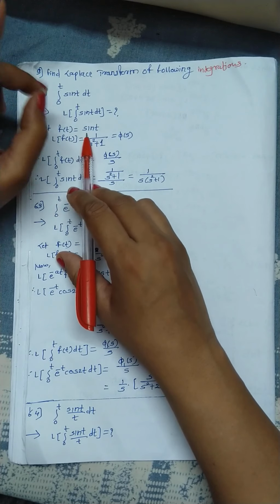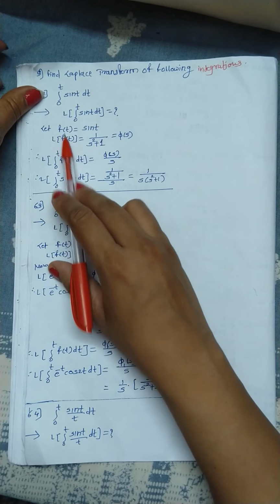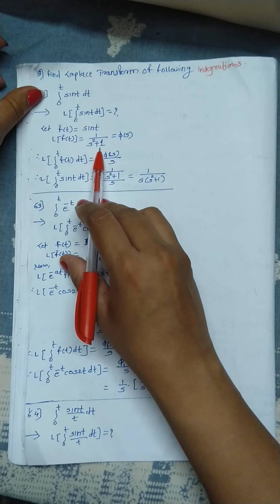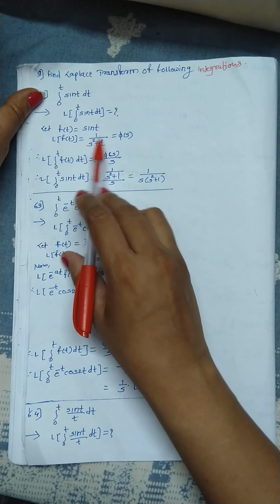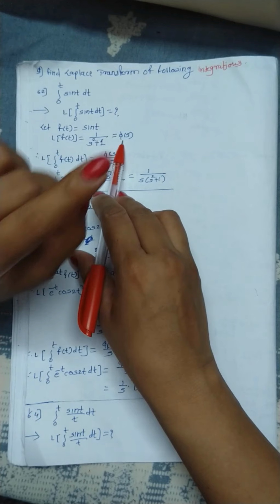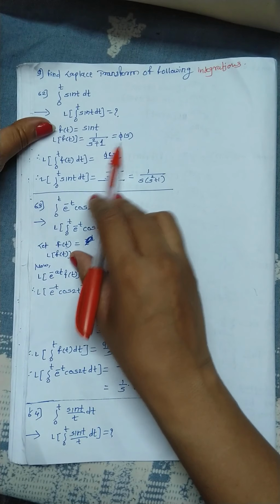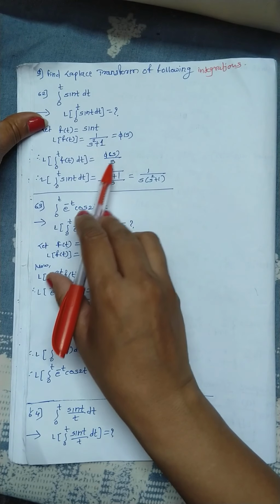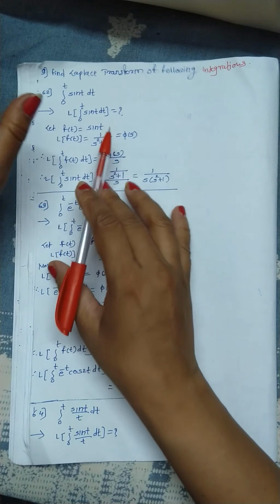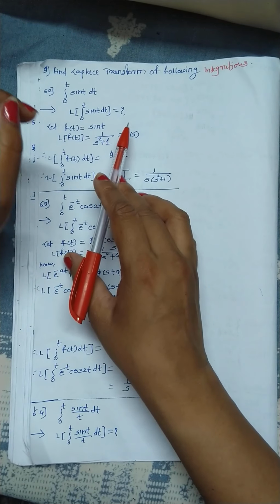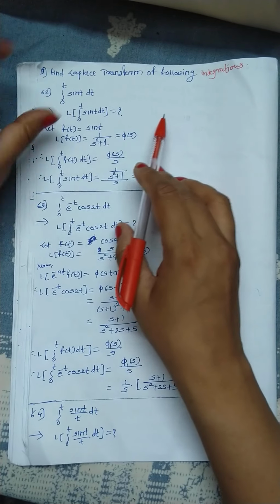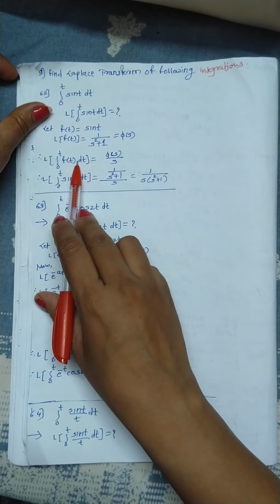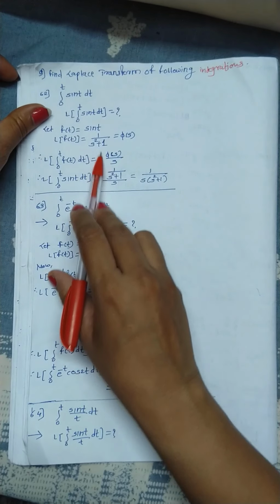Now we have to find out Laplace of that. That's why L of f of t is equal to L of sin t, which is 1 upon s square plus 1. That is the original formula for Laplace. Call it phi of s because we are going to use the formula. What is the formula? This one. Laplace transform of the integral 0 to t f of t dt is equal to phi of s upon s. Every time in each example you have to write each property or formula in detail. This is the formula we are going to use here.